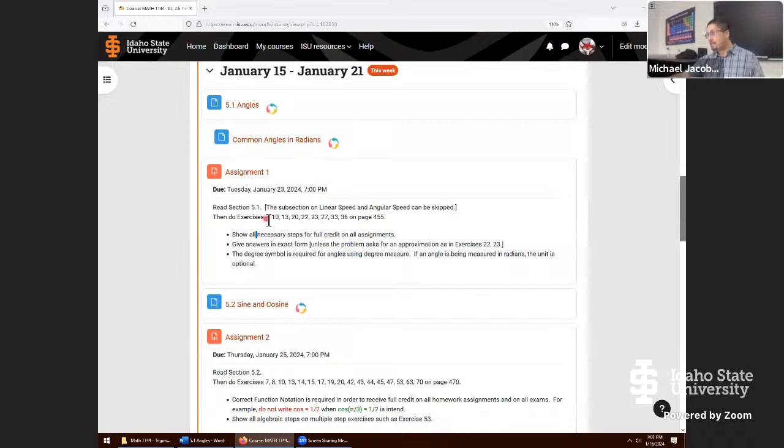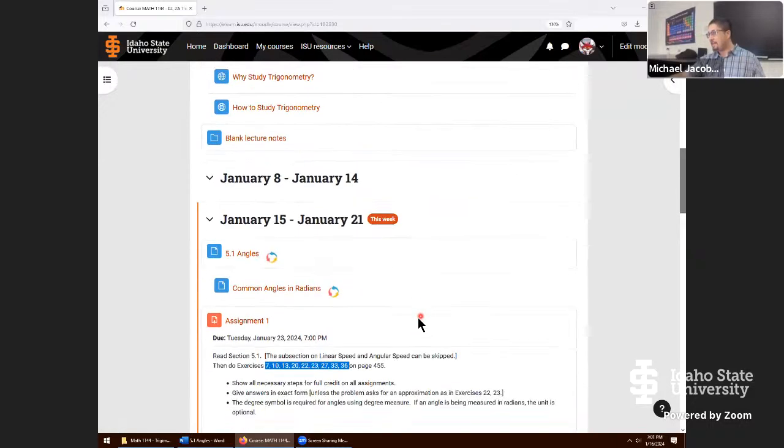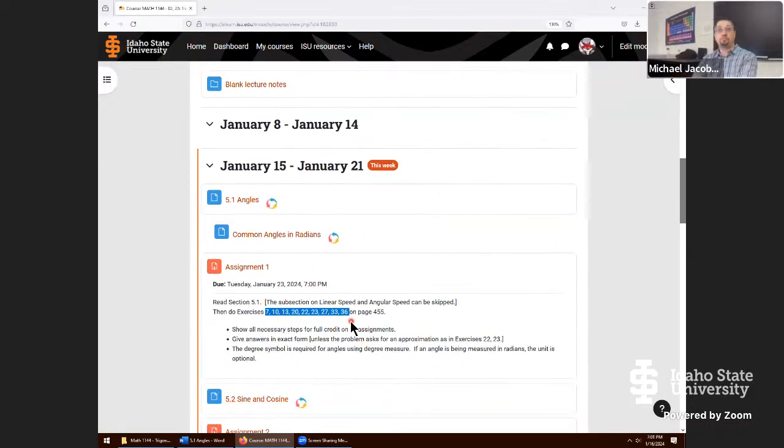Then after the reading, these are the exercises out of the textbook that we would solve. So the textbook PDF is up here. You can download it, open it up to that page, and you're doing problems pretty much like a traditional class. If you like, you can do them on paper, hand them in physically, or do them on paper, take pictures of them, email them to me, and that'd be a great way to hand in your assignment as well.